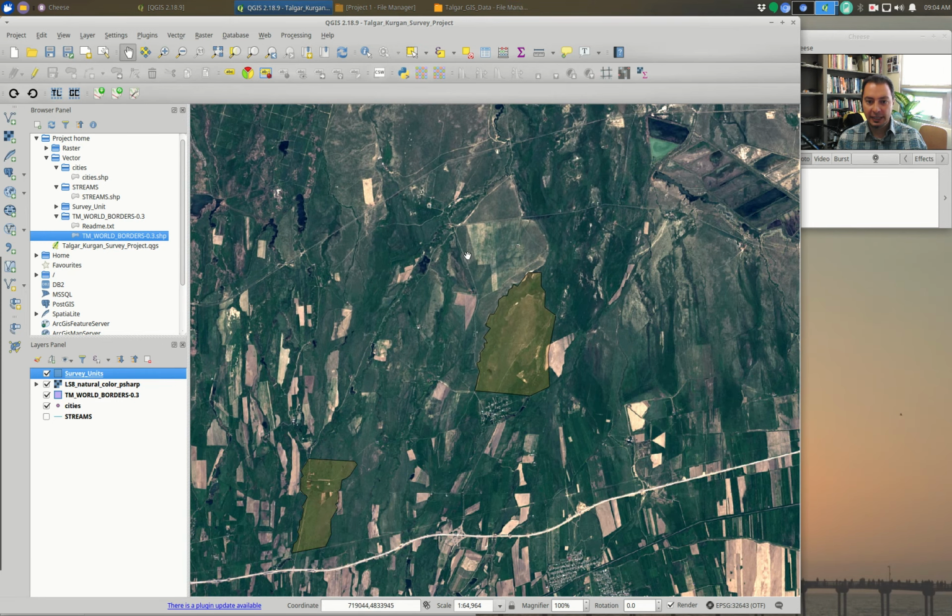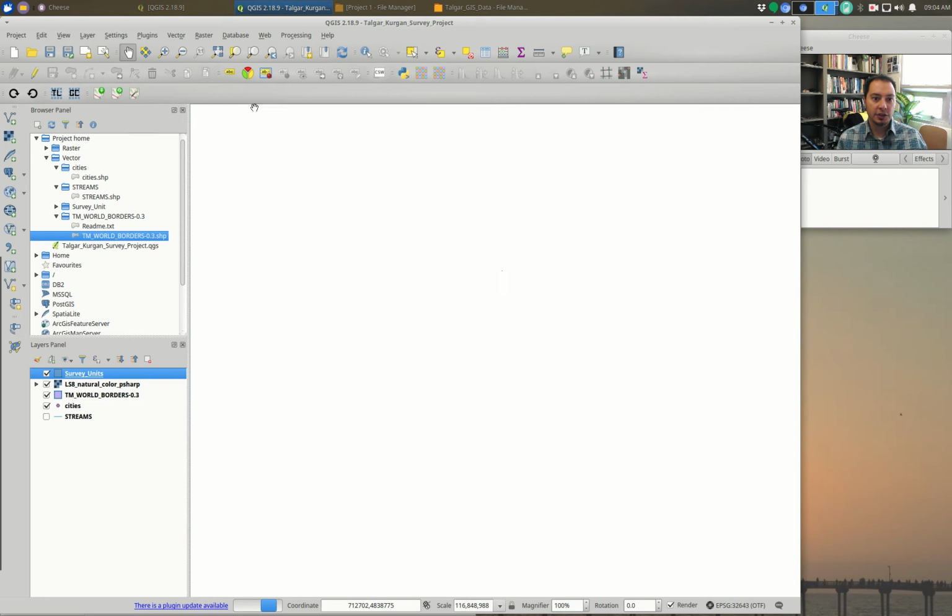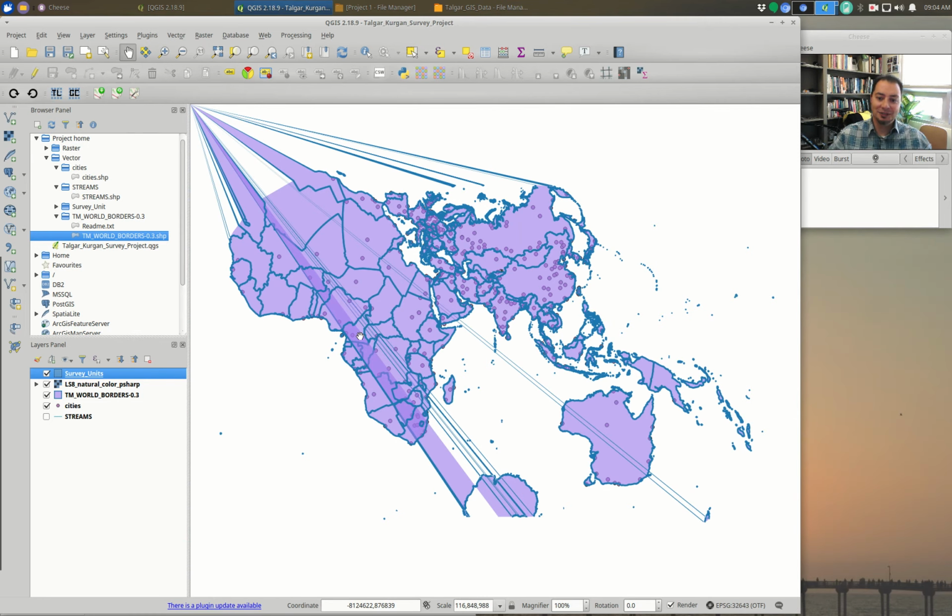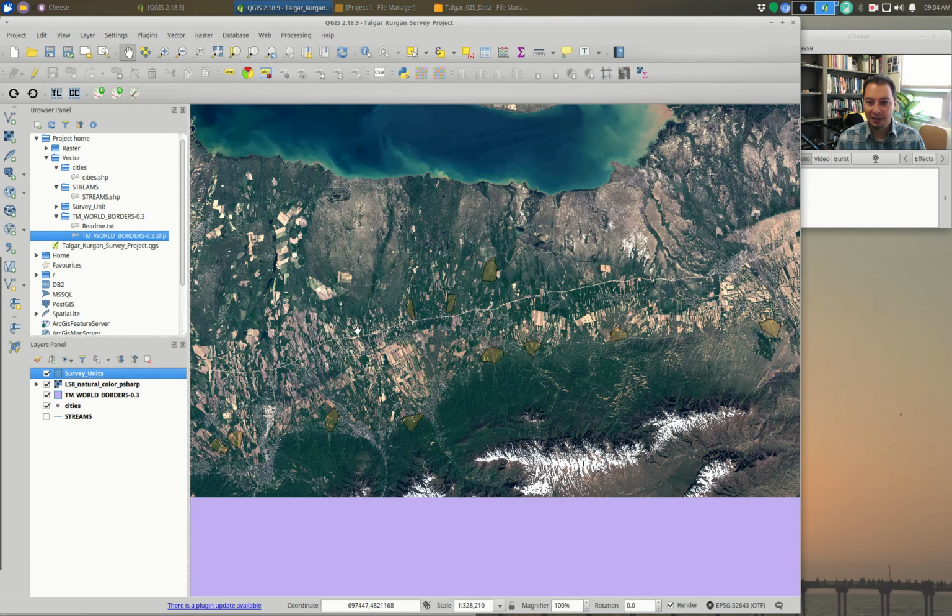So that's pretty neat. You have your zoom tools over here. You have one that I didn't show you, which is Zoom Full, which will zoom out to the full extent of your project over here. So there's a bunch of other things. Again, we can use this to zoom to layer over here. And that gets us right back to where we were going.